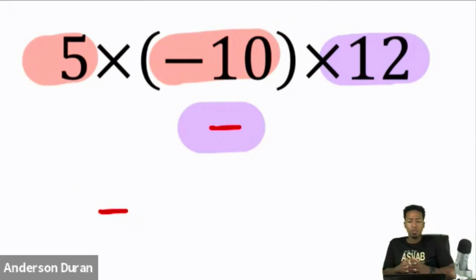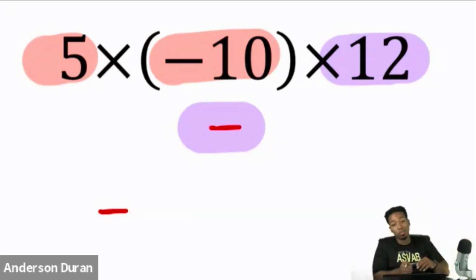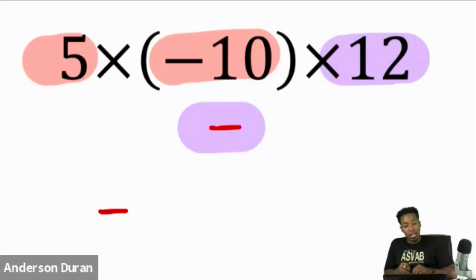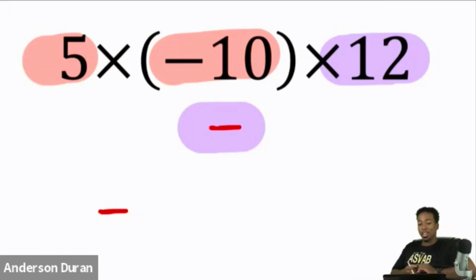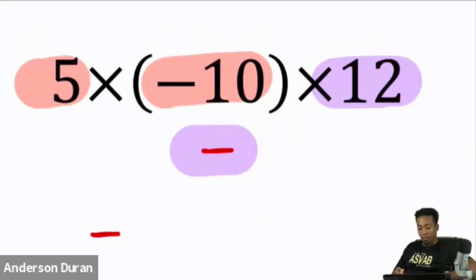Yeah, you can work from left to right there. That's totally fine. I don't want to be confusing here, but you can honestly work in whatever direction you want. If everything's being multiplied, it doesn't matter. And playing off of that, did anybody here try to do 5 times 10, 50, then 50 times 12? Anybody try to do that? Let me show you how you can get the same exact answer. Everybody, which of these numbers is the easiest to multiply by?